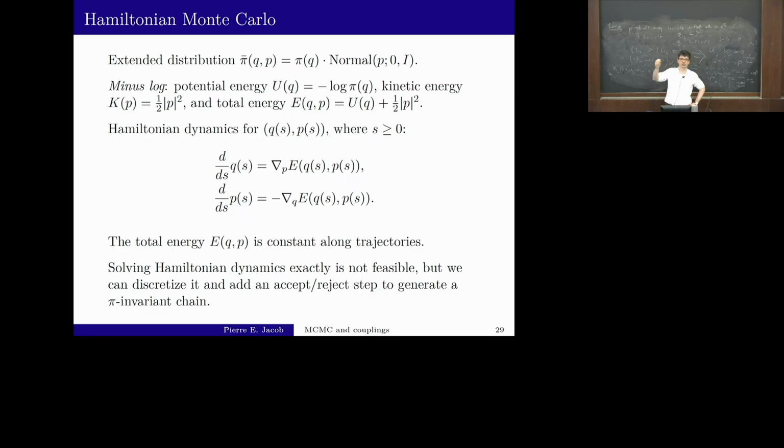As a way of moving around the state space to sample from pi, the idea is to imagine an actual physical object, like a frictionless ball, for example, going up and down the landscape described by pi. And so it would accelerate when it goes down, which corresponds to going to places of higher density, and it would decelerate when it goes back up. And there's no friction, right? So basically it would go up to the low region of densities, and then turn on itself, go back down. So there may be some trajectories shown somewhere later. Maybe I can do a little graph of what this may look like.